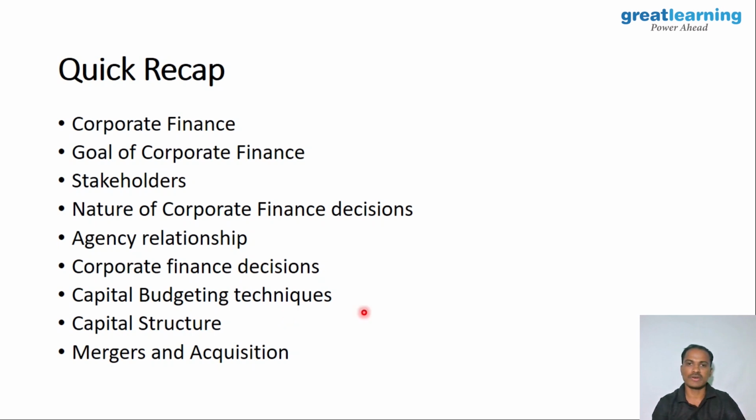And the last topic we discussed in the course is merger and acquisition, one of the most important, trending topics in corporate finance. So why do companies merge? What is a merger and what is an acquisition? Generally companies merge or acquire other companies because of synergy benefits, and mergers or acquisitions are happening because of the various benefits they carry. Mergers and acquisitions started long back, and now in most cases we hear about mergers and acquisitions.